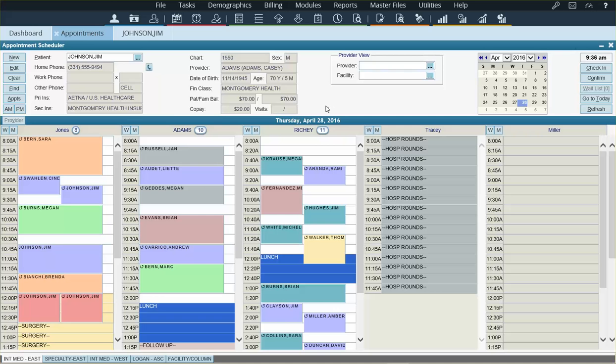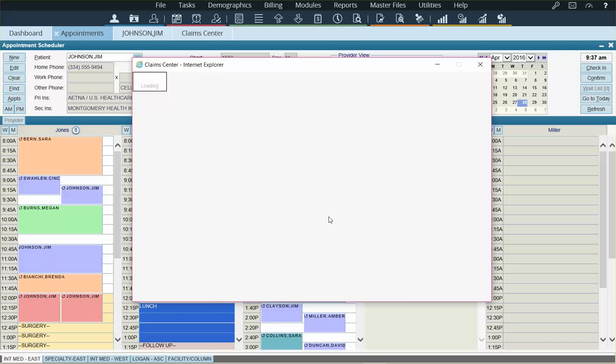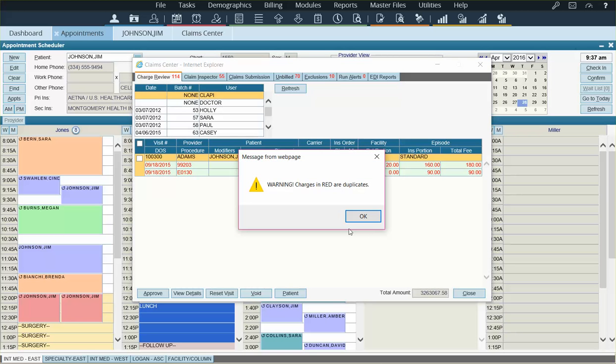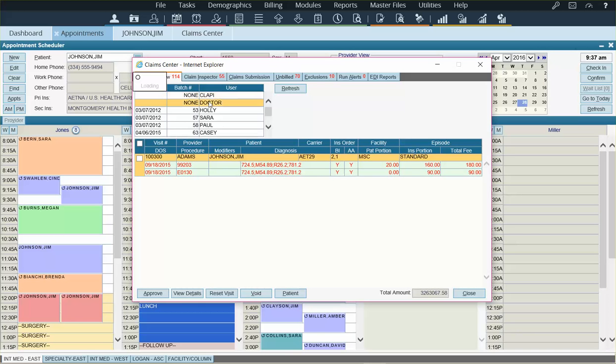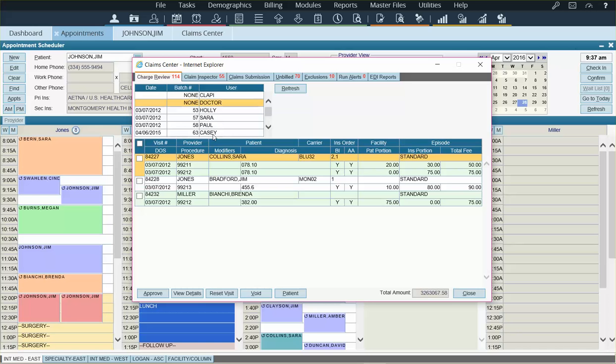Now, as they go ahead and do that, the interesting thing about our software is that when things are done in the electronic health record side of things, as the providers chart their notes and everything, that information automatically comes forward into our practice management area. Then our billing staff will move into the practice management area and be able to manipulate that and prepare it ready to send out to the insurance company. I'm going to click right here and just give you an example of some of the things that will happen. So what we do is we will have the different providers listed in here of your whole practice.